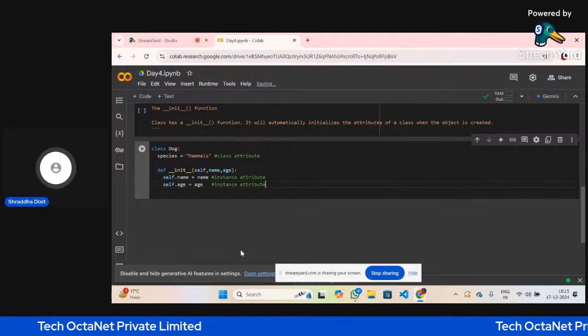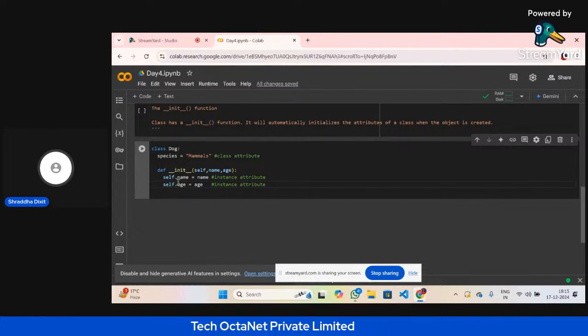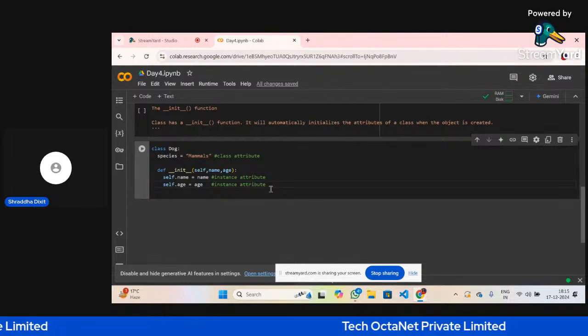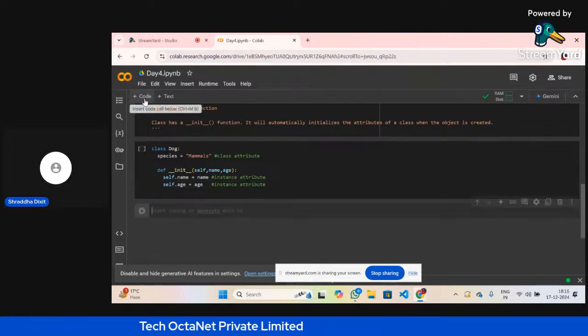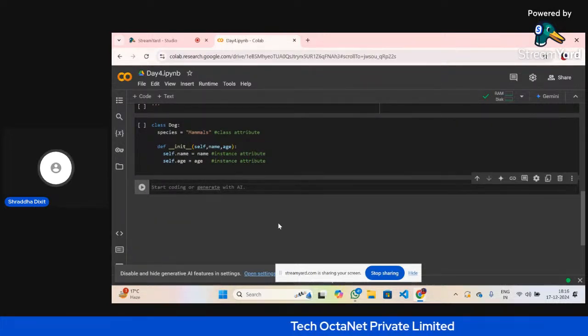So whenever you create an object of a class dog, this init function is going to initialize the values for the name and age attributes. Now let's see how we will create an object for this class dog, and how this init function works.